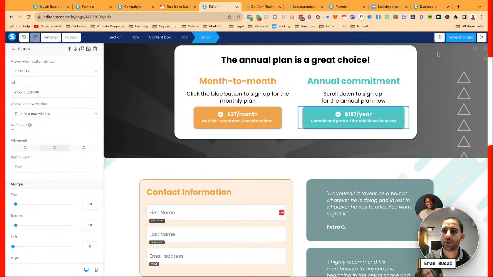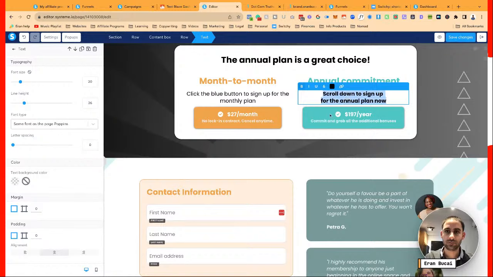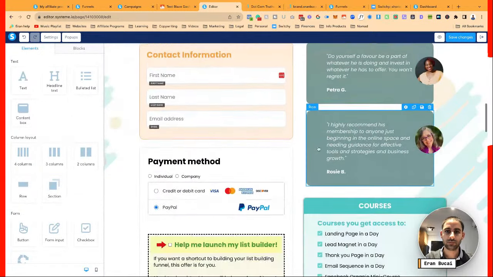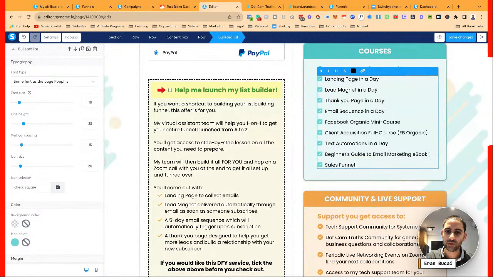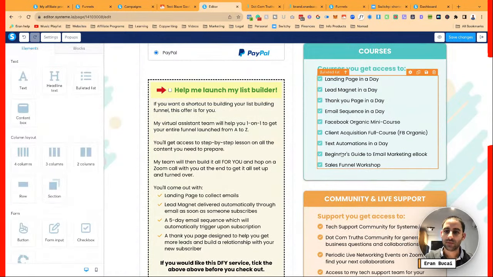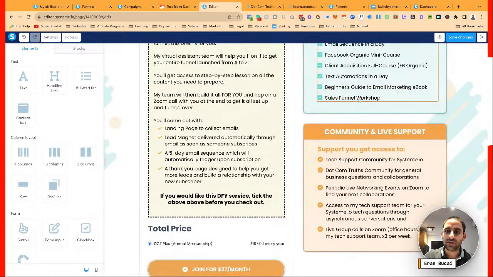Okay. Good. Oh, sales funnel workshop. I forgot about that. You can put that on the other one as well.